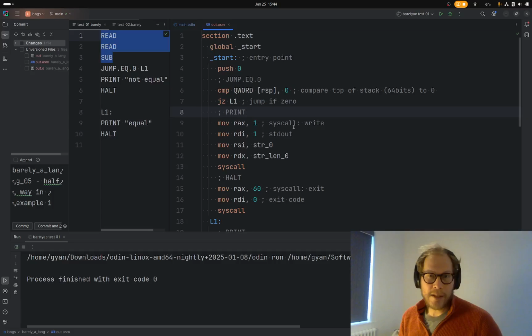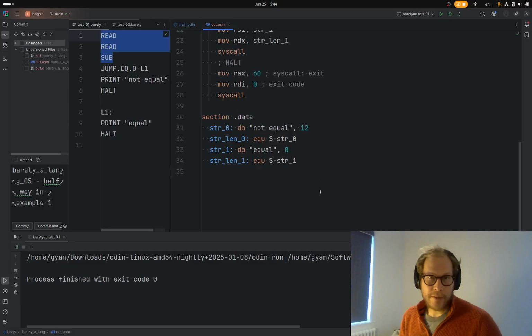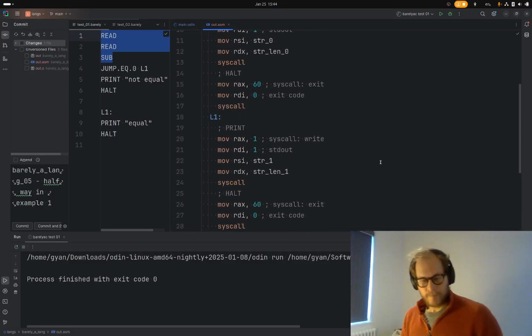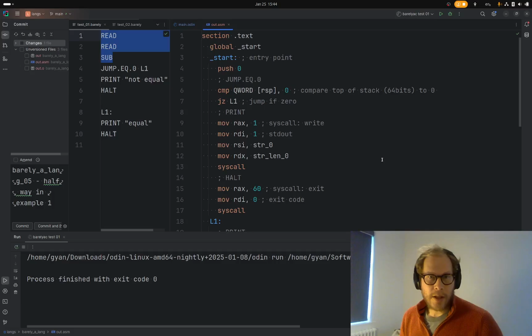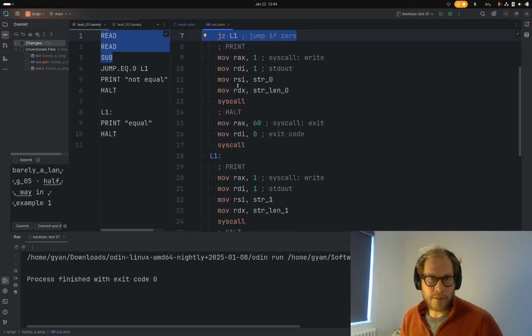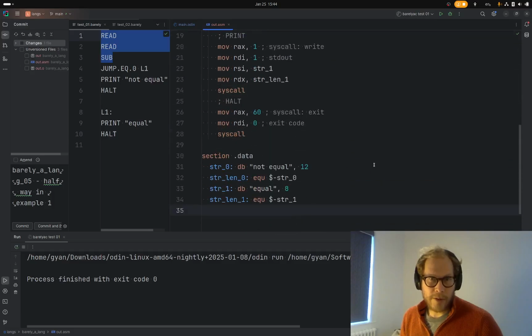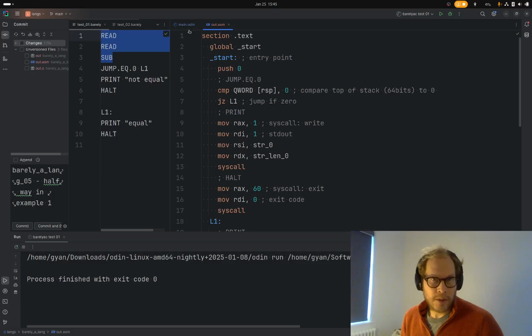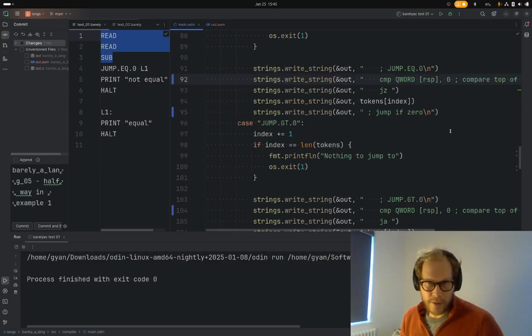And I think the second is that I want to have a comment. Basically, every line I want to have a comment, which we mostly have already. Just with these print and halts, I just want to add a couple of comments, and that's it. That's all the cleanup I really wanted to do.